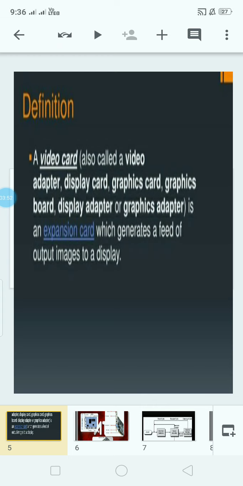So what do you mean by a video card? Alternatively known as a display adapter, graphics card, video adapter, video board or video controller, a video card is an expansion card that connects to a computer motherboard. It is used to create a picture on a display. Without a video card, you would not be able to see this page.